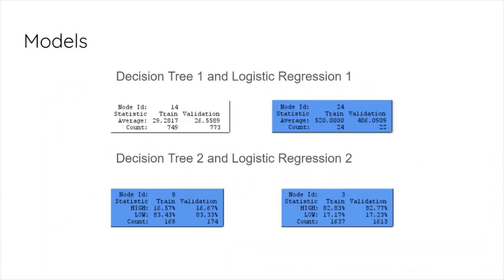And so I ran the decision trees for both models, the logistic regressions as well, and found that the average squared error for both models was lower with the logistic regression. So these regressions were better than the decision trees at figuring out the data. And here in the slides, we have both of the best and worst nodes for both of the decision trees.